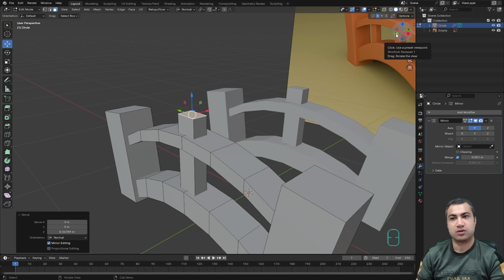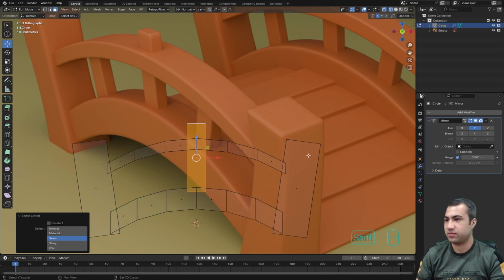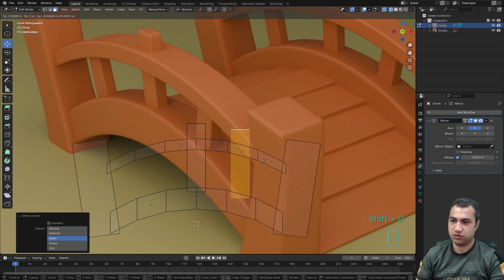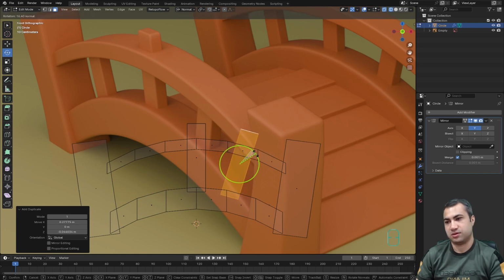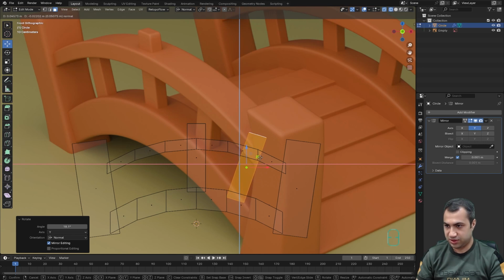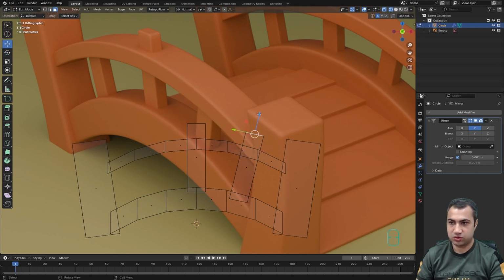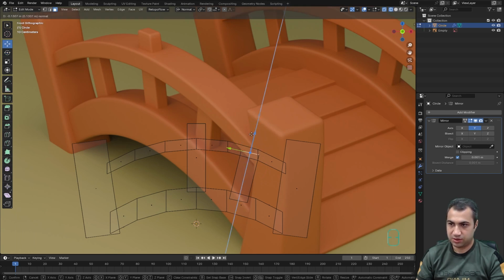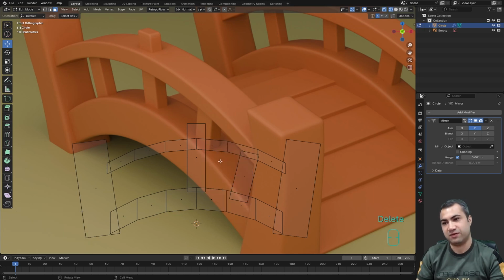Okay, I can go to the -Y, press L on this column, activate the wireframe, use the Shift D to move it here, and use the rotate tools to rotate it a little and put it at the position that I think is fine. Then I can press on this face and press move tools, or G, and move it into the column. And then I can also press delete to delete the face.